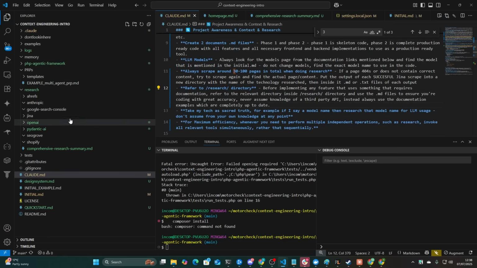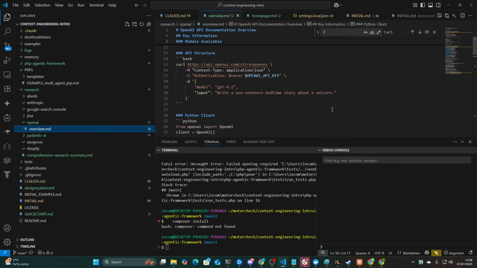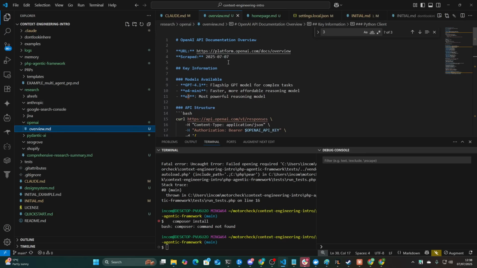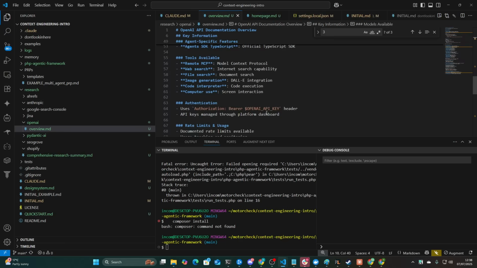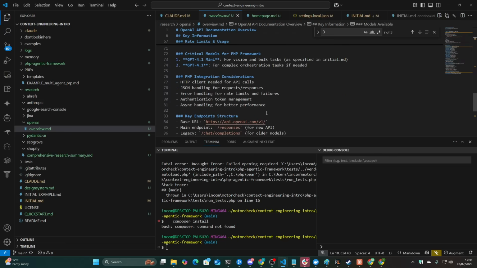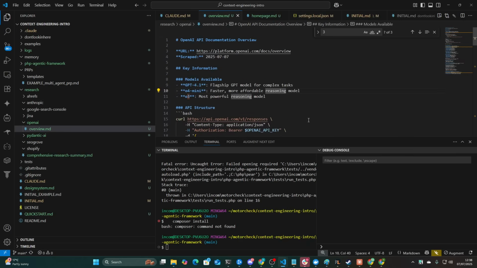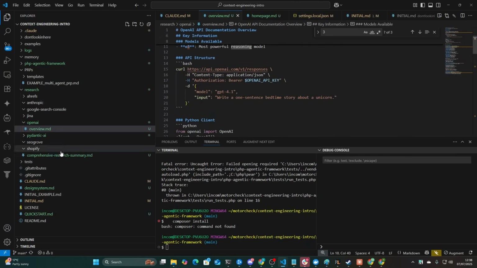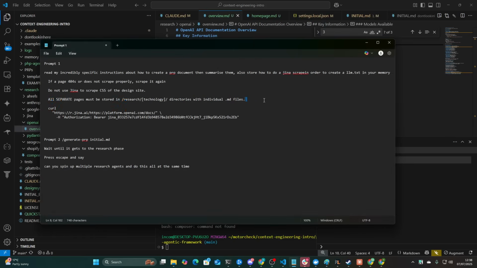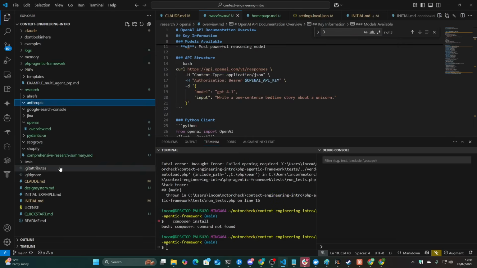So the good thing about the system that now exists is, you can't see it very well here, or I guess maybe you can, this is the most up-to-date information you can get, right? It's direct from their website. It's not like Context 7 or whatever. It's literally just a Jina scrape of the current documentation. Now, I know this doesn't look great. This didn't work fully because I forgot to add this little part of the prompt. But basically what it should do is what I showed you at the beginning, which was just create a huge amount of research files, right?